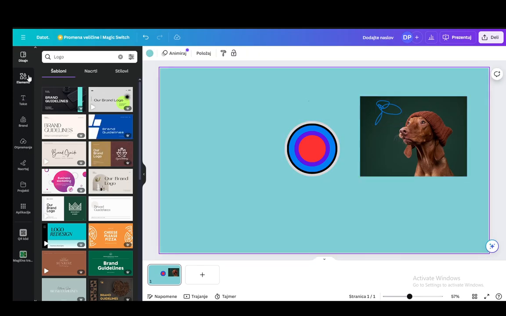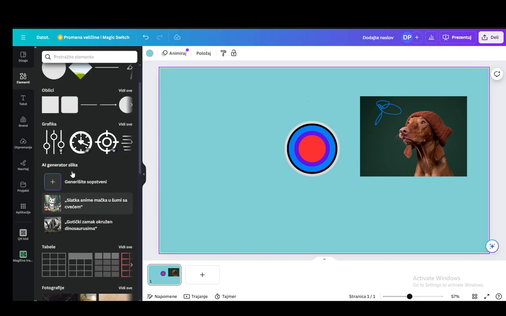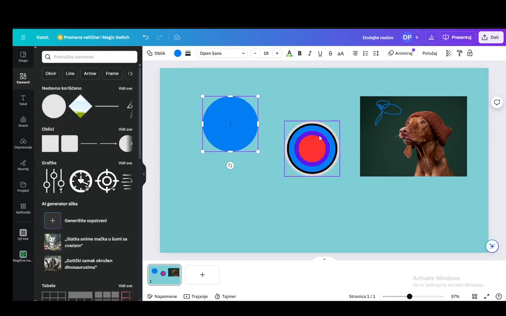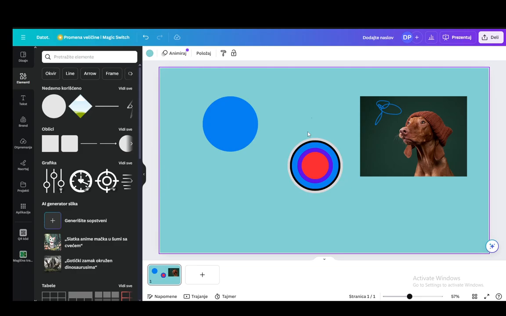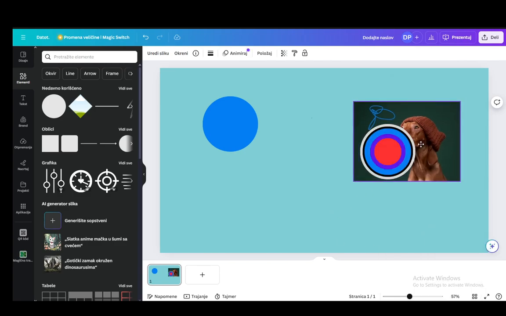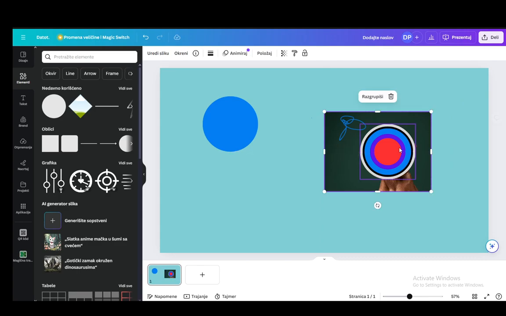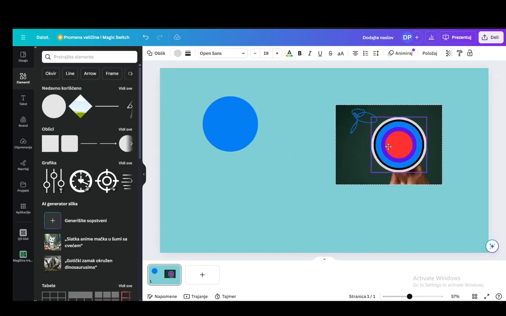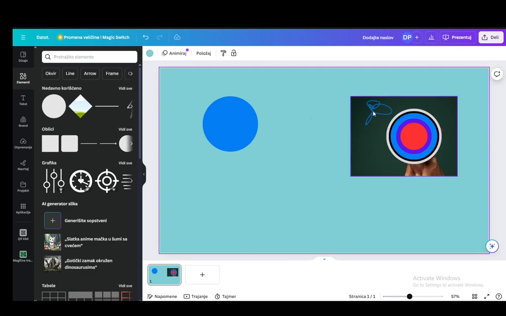And you can also add a couple of shapes. For example, you can add a circle, as you can see with this example. I'll just put it in my photo, and if this happens, what you want to do is right click on the photo, go into layer, and send it backwards into a backwards layer. Then you can just hover over it and again group it if you so choose. And as you can see, now all those elements are part of the same picture.